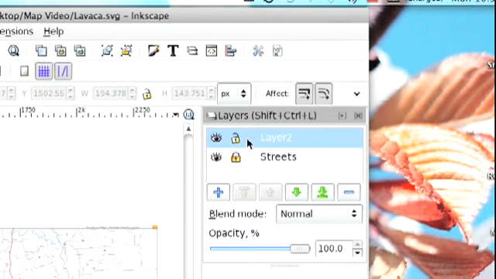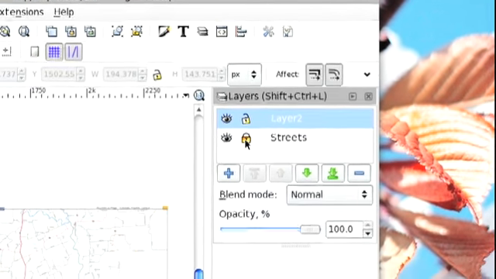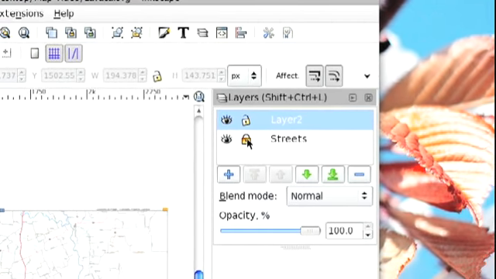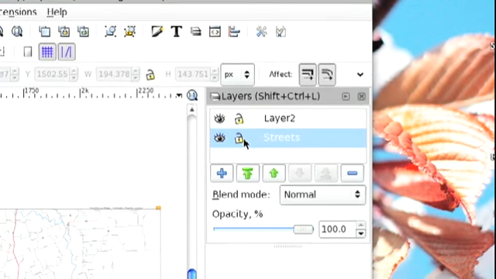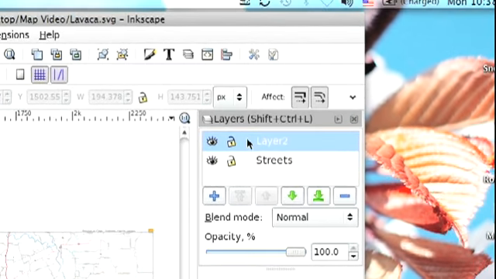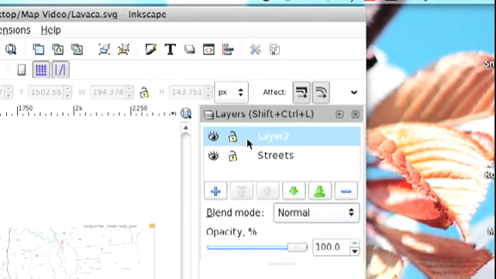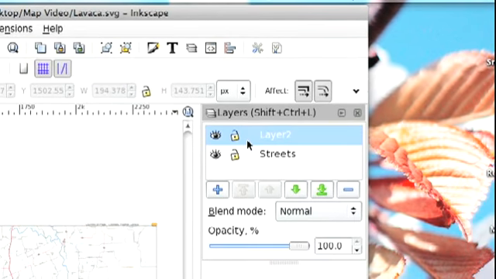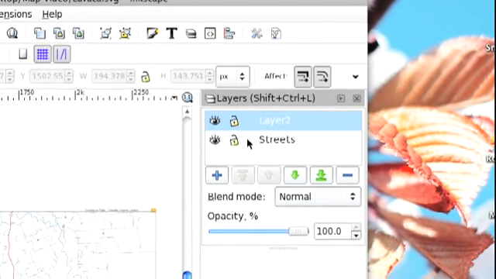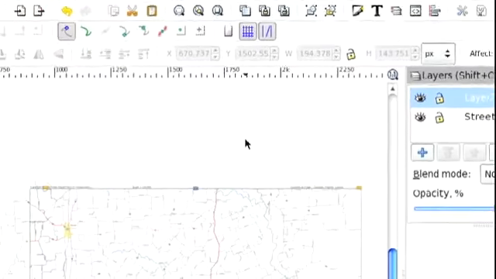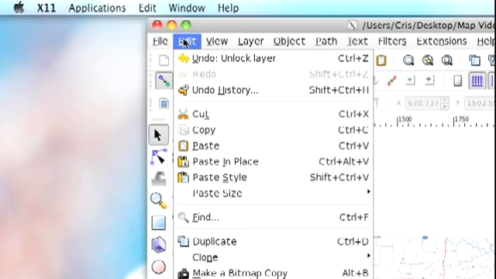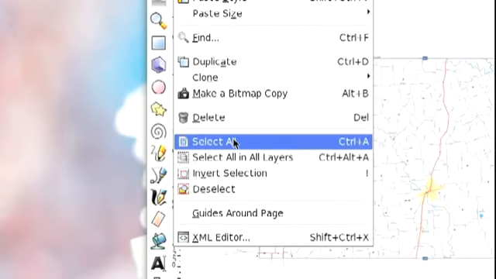We're going to reselect layer 2 because we want everything on, actually we're going to unlock layer 1 because we can't bring everything down to the street level if it's locked. So we're going to come up to layer 2. It's unlocked. Now we want to take everything on layer 2 but nothing on the street layer. So while layer 2 is selected, we're going to go to Edit, and we're going to do Select All. And what that does is it selects everything in layer 2.